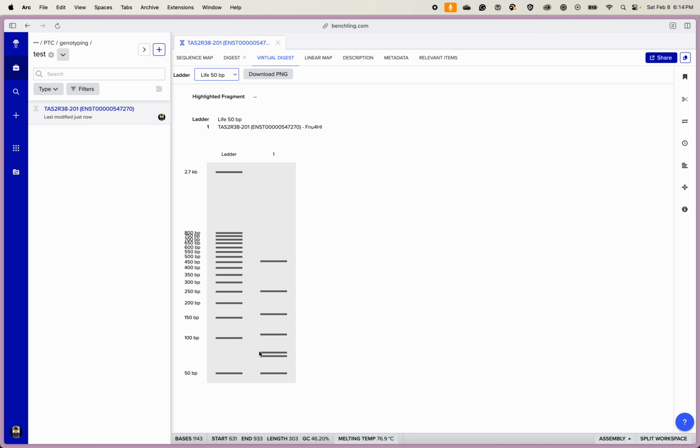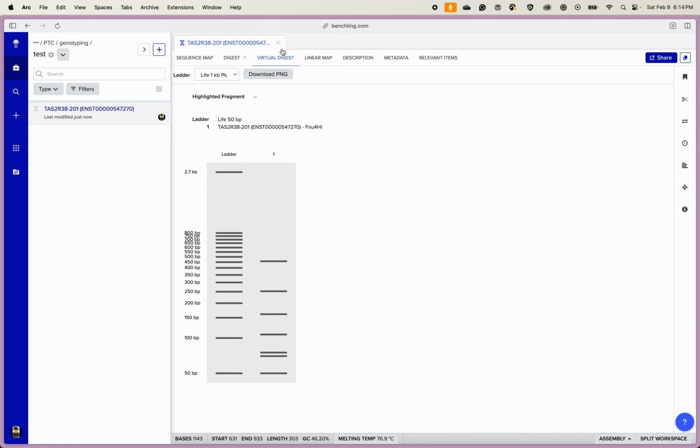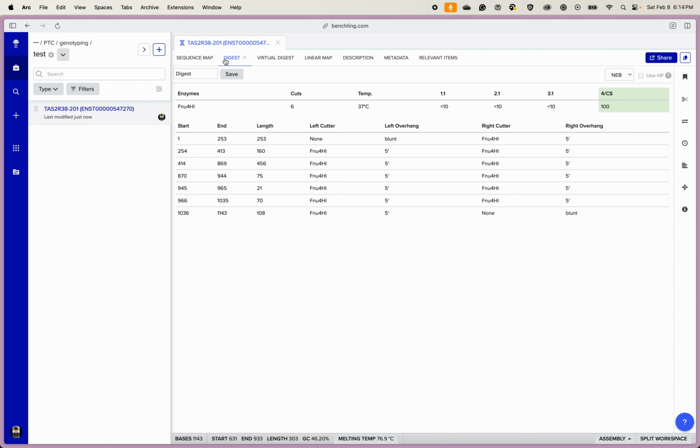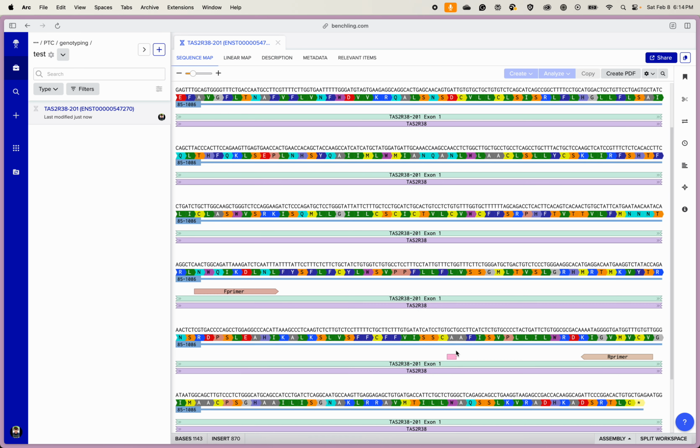Pretty cool, huh? Pretty cool tool. This ladder we use here, right? So pretty cool. But this is incorrect, right? This is incorrect. But as long as you know what's going on, you can pick things like this up. Maybe I should write these guys an email. Let's see if they can fix that up, right? Because it could throw people off. Okay, so we're getting rid of the digest, but we know it cuts here.